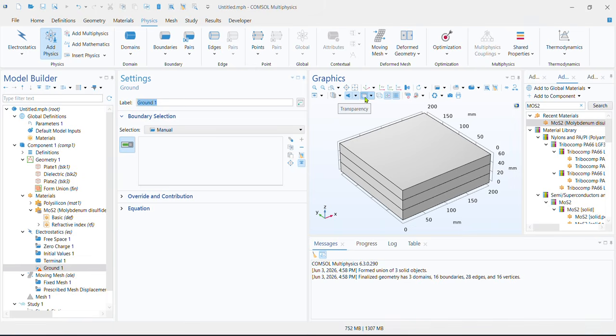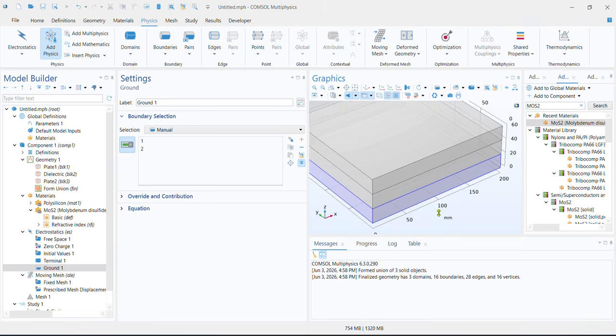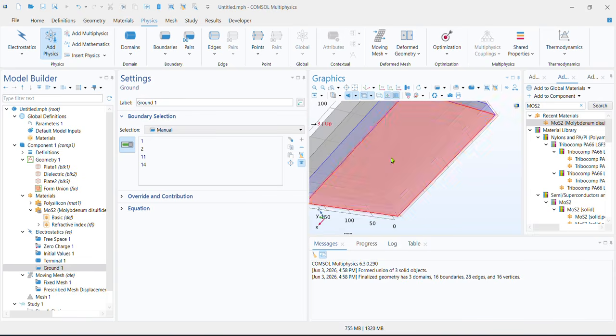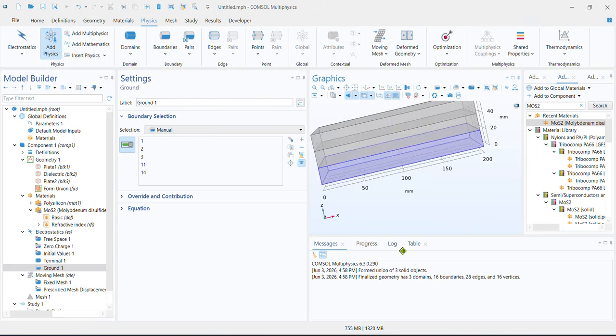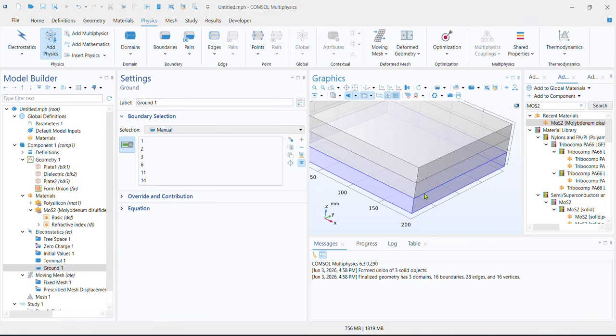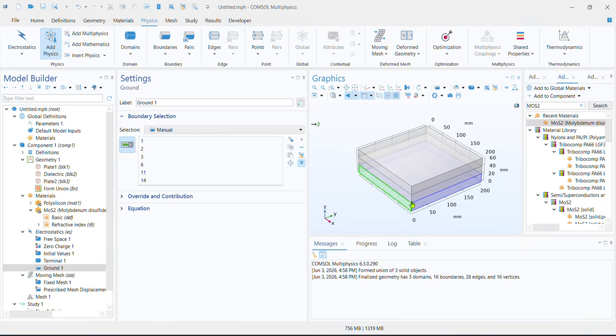You see there's an option to toggle transparency. When you click on that, you'll be able to easily add, if there is any surface in between, you'll be able to easily add it to them as well, like this. So I'll add it to all the corners of the bottom plate only, right? I'm going to add ground to it. Sweet. Now I've added to all the bottom parts.